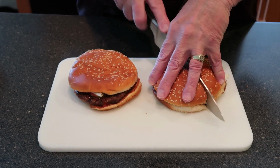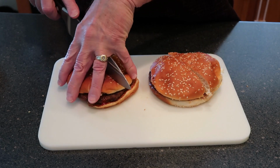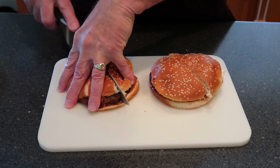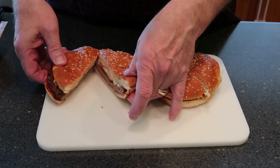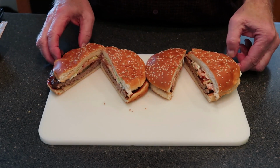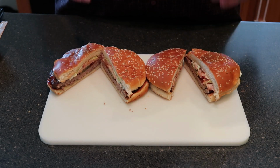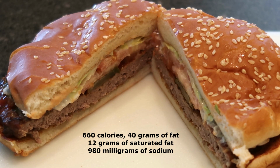Let's cut through this and we'll see if there's a significant difference there. So this is the Impossible, this is regular. Let's get a close-up and compare them. This is the regular Whopper.